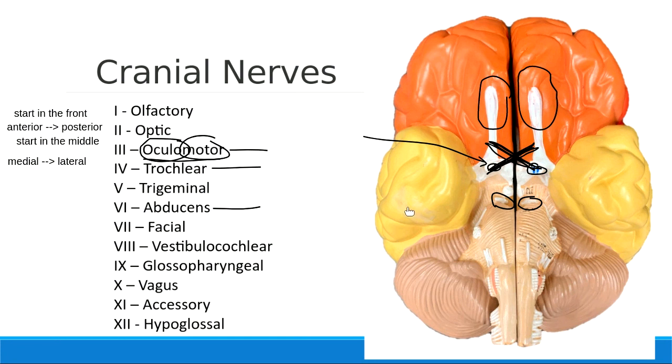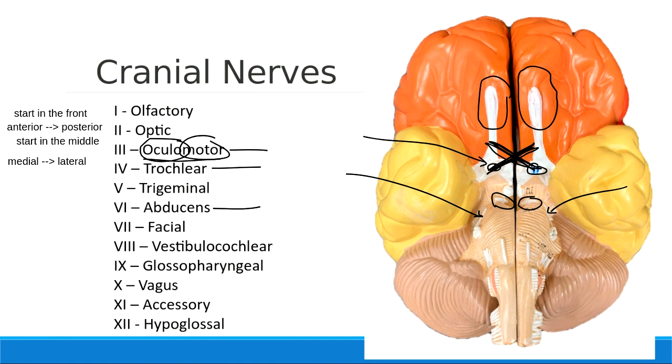So cranial nerve number 3, that's the one that's here in the middle of the pons. Cranial nerve number 4 is this little one that you see right here. And I can see it on this side too, this little line. A couple of fun facts about number 4. It is the smallest one in the body. And it's also actually attached to the backside of the brainstem. So that's why it's a little bit different than some of my other nerves. This one actually wraps around from the backside. So cranial nerve number 3 in the middle. Number 4 is next to it, down a little bit farther.